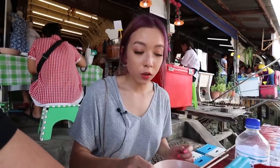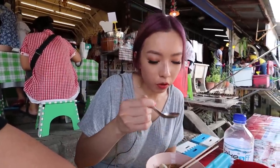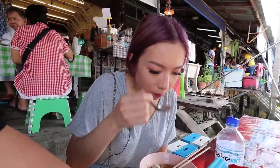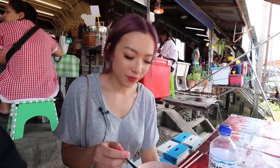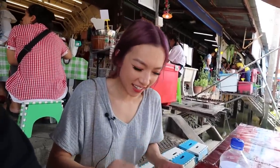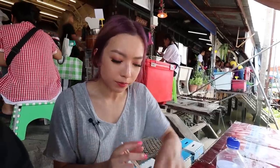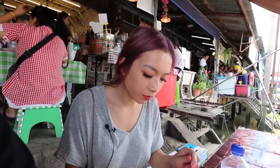Delicious. I like that. It's pretty damn good. So this is a sea noodle soup. I'll try the broth first. I think it's the same seafood, or does yours? Well, that's a really nice broth. It's like legit 2 minute MSG noodles. I think it is the same broth, right? Yeah, it's the same broth. So the only difference is you get seafood in this one and pork in that one. Yeah, just the ingredients.